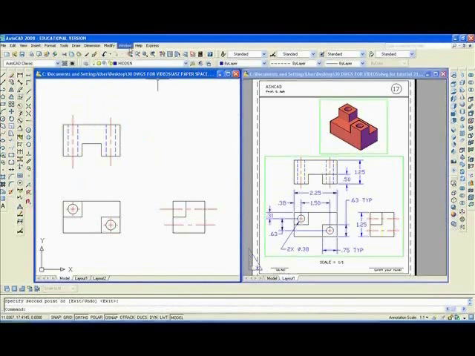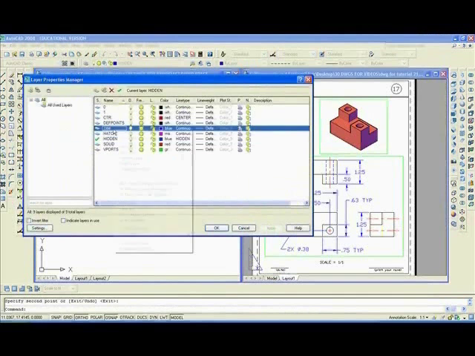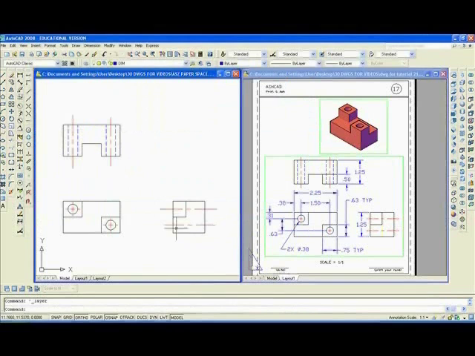I think we're ready to dimension, so we'll change the layer to DIM and make that current and start to dimension. The dim scale's all set. It's 1:1, which is the default.